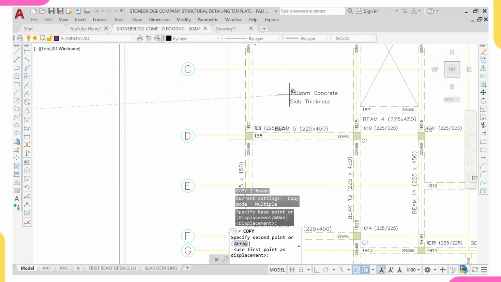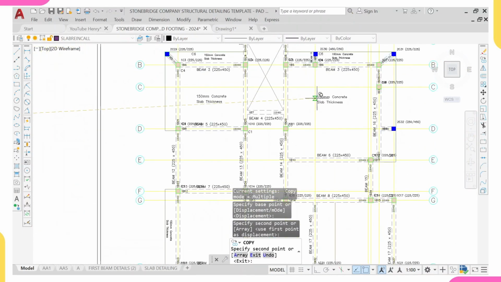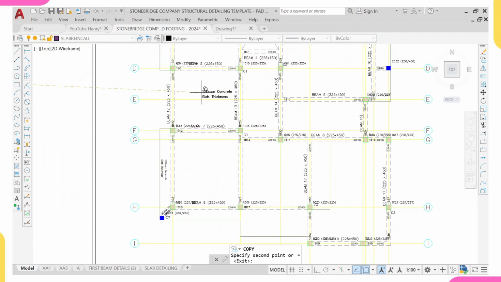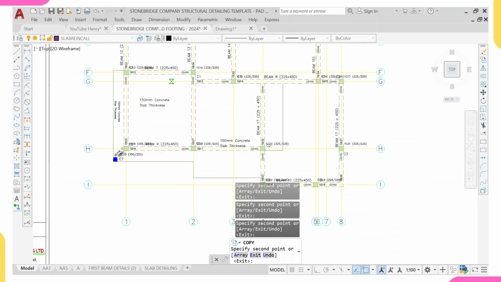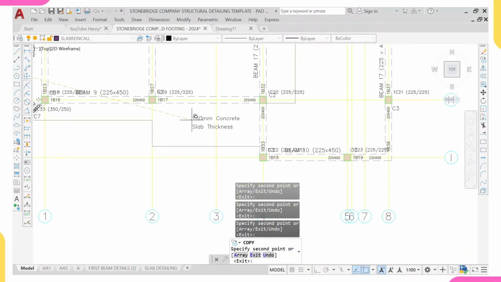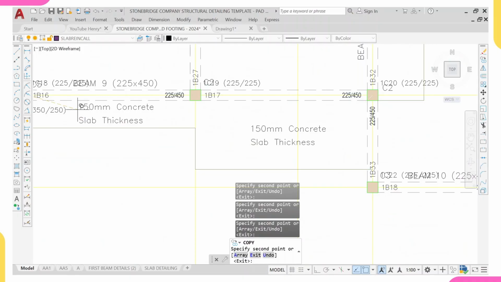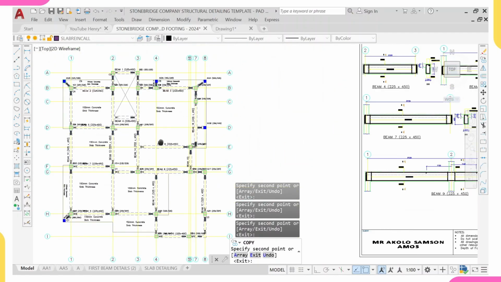Once I copy both of them, I'll place one here. I'll just be placing it in all places I'm having slab. Then I'll place one here, place one here. On your own, make sure you center it too. Don't mind all this. Here, make sure you center it. I'll place one here. I also place one here. You can try to place one here, or you just scale it down and place it here. But any one of your choice, anyhow you want to do this.